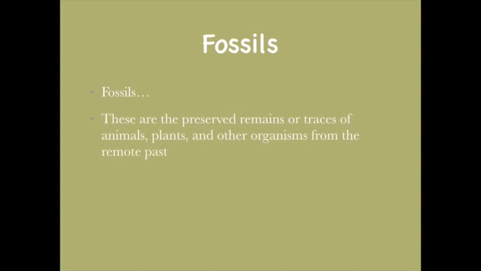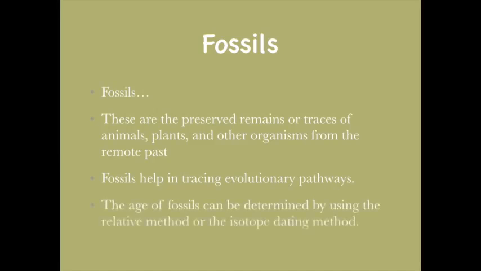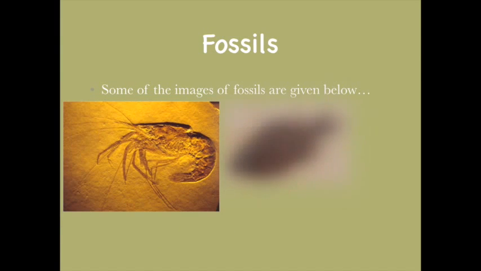Now, let us study fossils. So, what are fossils actually? Fossils are preserved remains or traces of animals, plants, and other organisms from the remote past. Fossils help in tracing evolutionary pathways. The age of a fossil can be determined by using a relative method or an isotope dating method, like the carbon 14 method, C14 dating. Given below are some images of a fossil. Please have a look.